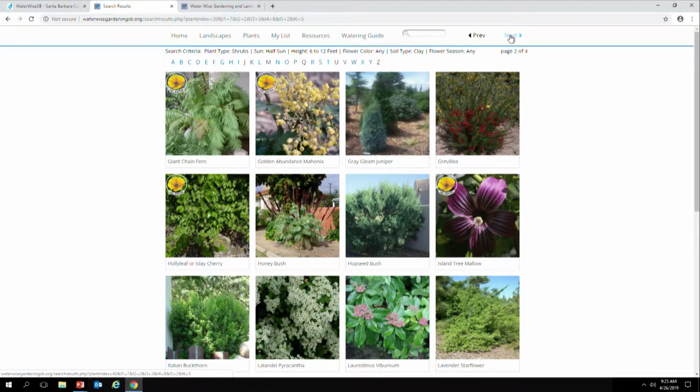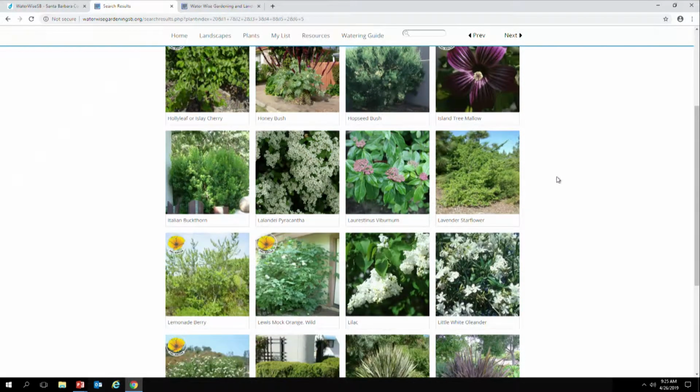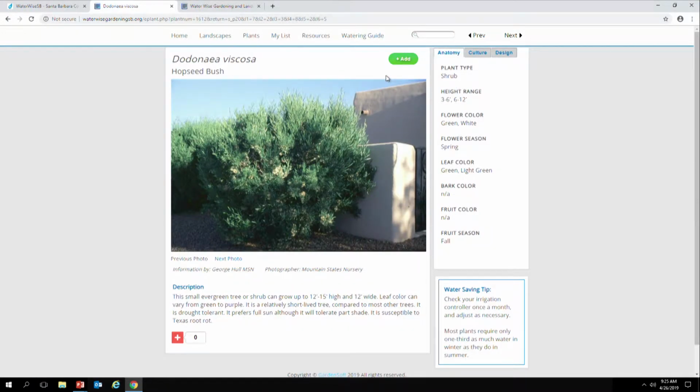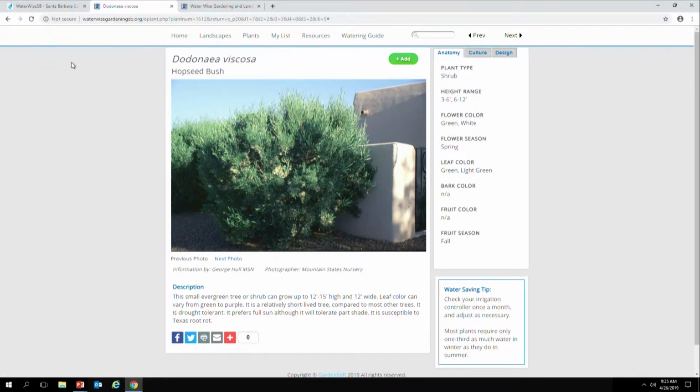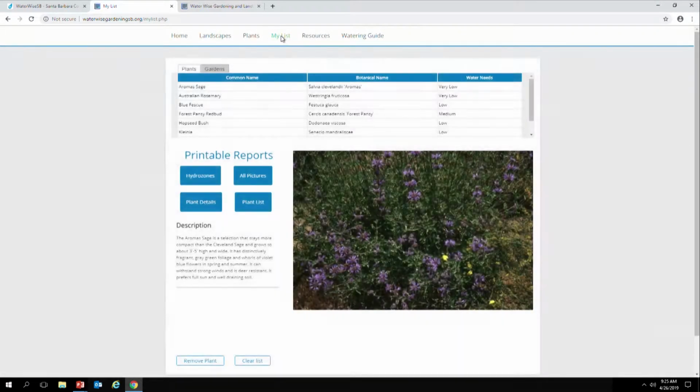From this, we're now gonna look for a few plants we like, do a little bit more research on them, gonna add a couple to my list. Now I've got eight. So that's how we find plants. Four different ways to get in there. Now let's look at what we've just generated, because this is a really excellent, powerful tool. This is called My List, and we'll click here. And here is a list of plants. And there's different ways of looking at these plants. So here's my list. I've got Cleveland sage, Westringia, Festuca, etc., my first choices.